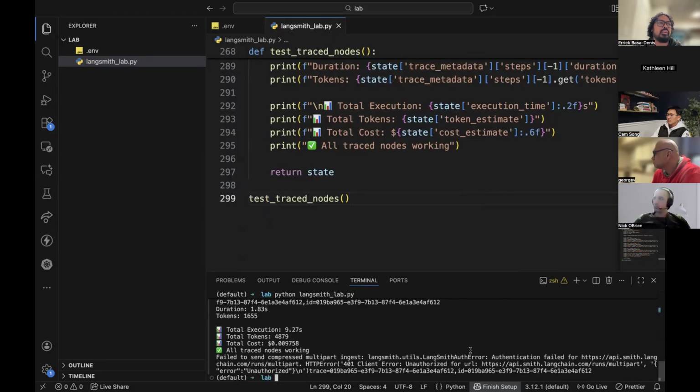So notice how we are getting this authentication failed for API for this URL. This right here is just saying that we don't have the LangSmith API set up in our .env file. That's why it's returning that, but the code still ran and everything is still good.